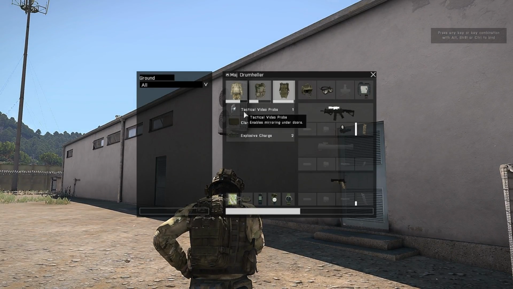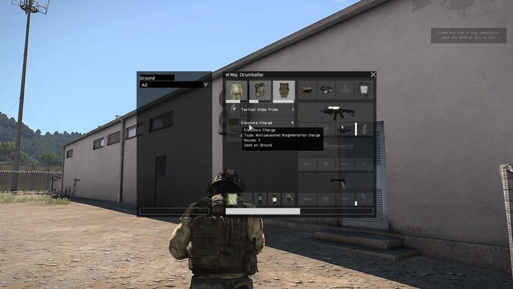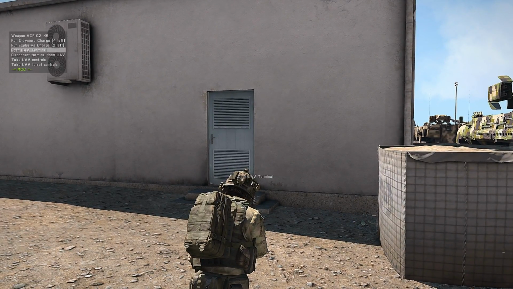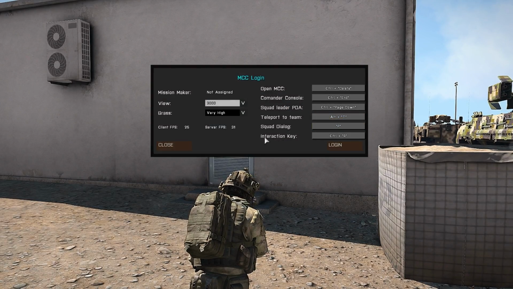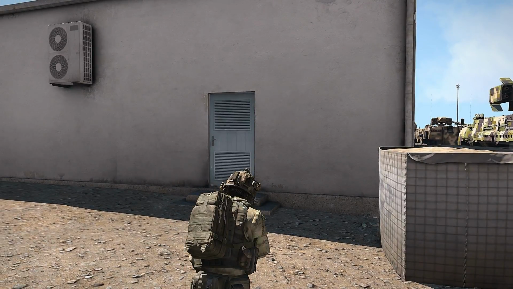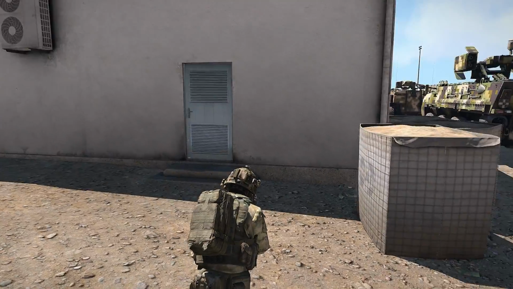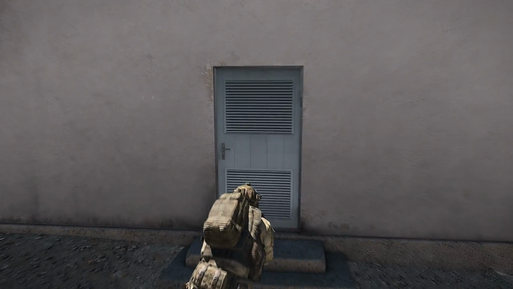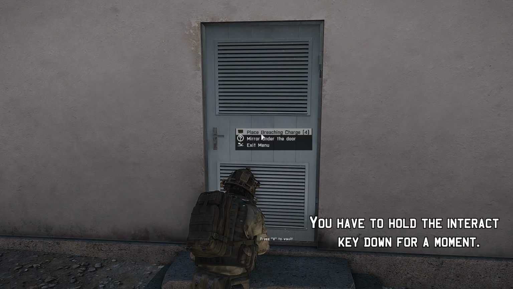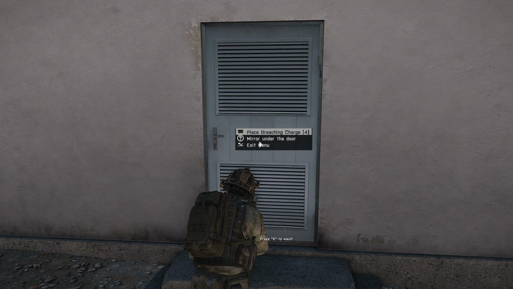Alright, the next thing we're going to look at is two new things actually. It's the tactical video probe and then using claymores as breaching charges. So the tactical video probe, first of all, you go to your MCC menu, and you'll see that you now have an interaction key. And mine is Control R, and for me, R is lean right, so that means when I interact, you're going to see me lean for a second. But we're going to move up to the door, and we're going to interact with it. So Control R, and you see the new MCC interaction menu pop up.